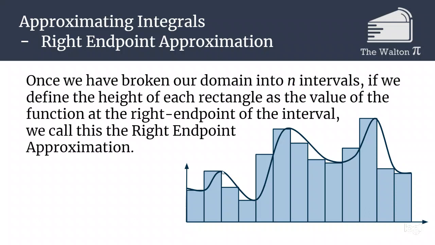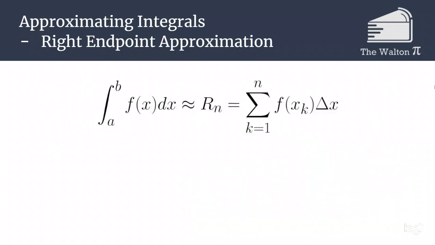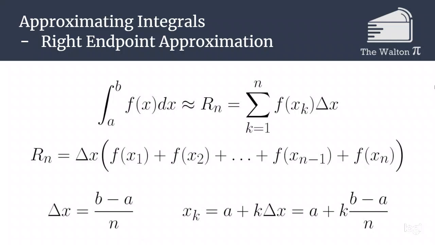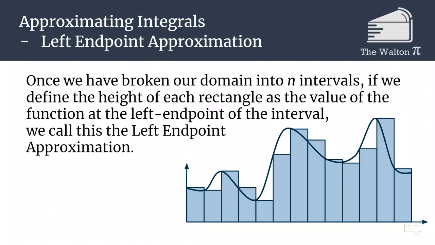Or what is this value here for f of x sub k plus 2? And so that's how we would be able to go through and figure those out. What we could also do is the same thing using a left endpoint approximation. So rather than using the right endpoints, we would use the left endpoints.